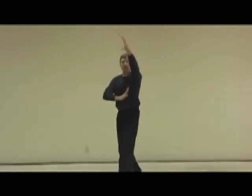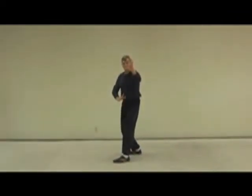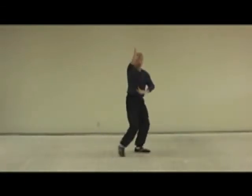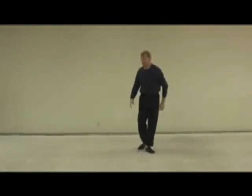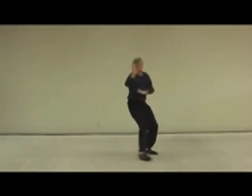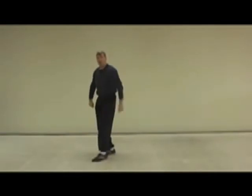Single palm change, in a nutshell, is changing direction and then applying a different side of the body to the opponent. So if we're walking the circle aimed at the opponent this way, the single palm change would allow us to change and be on this side. It could be a very quick movement too. If the opponent suddenly changes side, getting ready for a kick or whatever, you see it, you don't like the way he's moving, you get over here, back over here. That's what the single palm change essentially does.